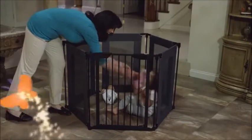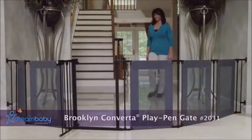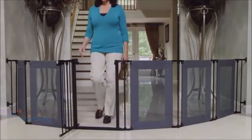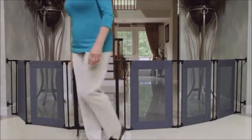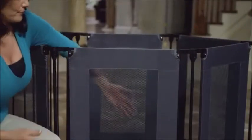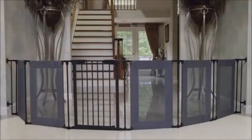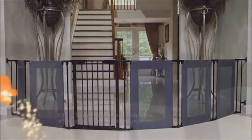Dreambaby's Brooklyn Converta Play-Pen and Wide Barrier Gate is a versatile and convenient way to keep your child safe in any room in the house. The six modular panels combine two useful products into one. It's easy to set up as a wide barrier gate for use in any room, stairway, or hallway.